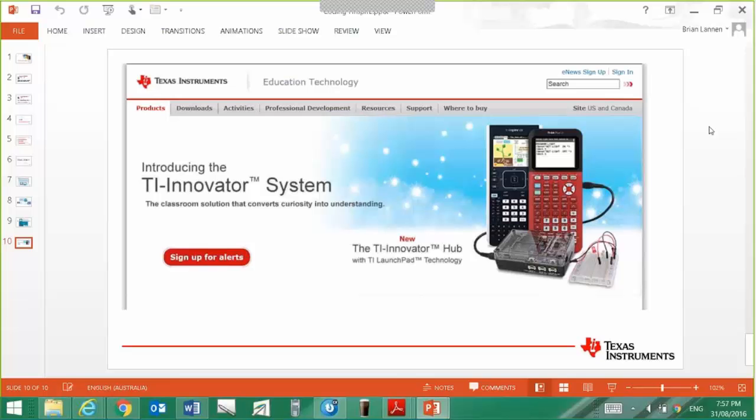Coming soon is a thing called TI Innovator. I've only seen it in development, but you can see here a board that connects into either the TI-Nspire or the TI-84 series, and we can have little lights and buzzers, and you can see the ports here where you can connect all your favourite sensors, like temperature probes, pH meters, light meters, voltage meters, whatever your favourites are, and connect that in turn to a breadboard here.